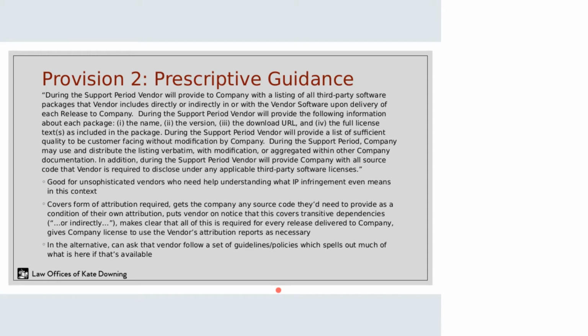And I think this is particularly helpful because I've dealt with a lot of small companies where you'll say to them something like, hey, give me the source code for all the copyleft code you included. And people will argue with you about whether or not that's really a requirement of open source, whether or not they really need to do that. They'll say no one has asked for that before. And by putting something like this in there, up front, you just point them to the contract. You don't have to have that argument about what open source compliance means. You're like, hey, you guys agreed to do this, you're going to do this. And they eventually do. So I think this sort of language is really helpful for small shops and where you really want to level set about your expectations.